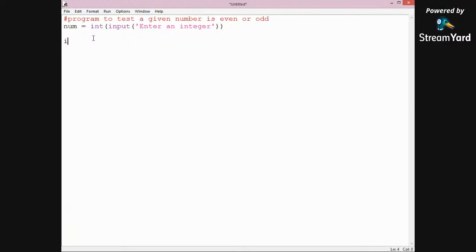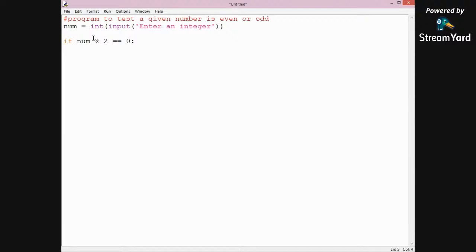Then we write the condition, so for writing the condition we use an if statement here. If num mod 2 is equal to 0, followed by a colon.